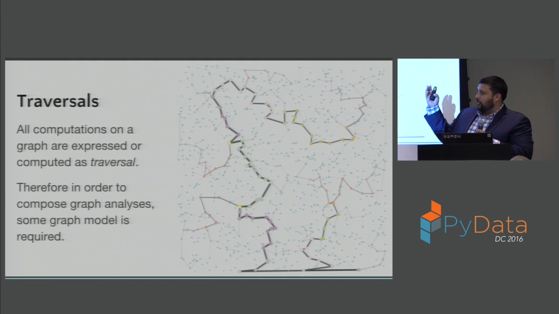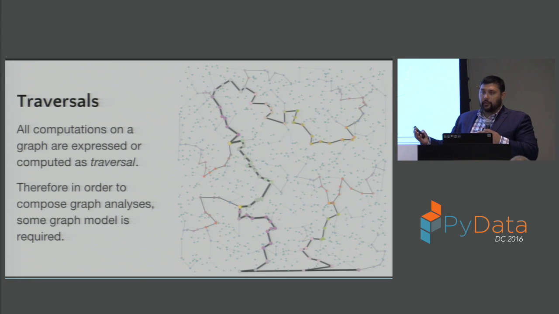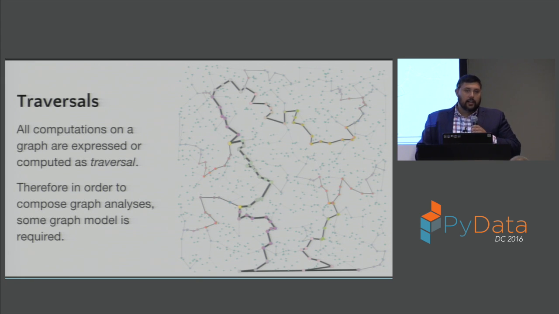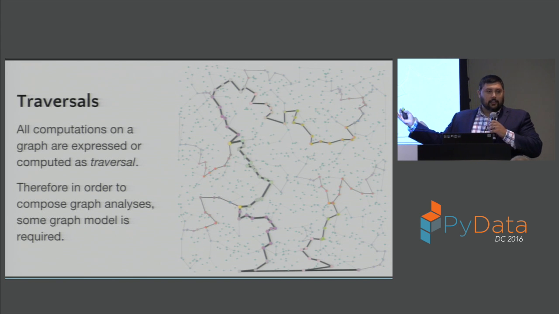In fact, you start thinking in local contexts, right? So what's the locality of the information that I'm trying to discover? And then you move out, and you can bound how far you move out in order to get discrete answers. You can add randomness, right? So you can add random traversals in order to get stochastic algorithms, but this is the primary method. One of my colleagues, when she first saw this visualization, said, well, that looks a lot like a geographic map, right? That looks like a road system. And I think that's great, because that's a great way to think about how we perform this type of computation. Now, we need a model.